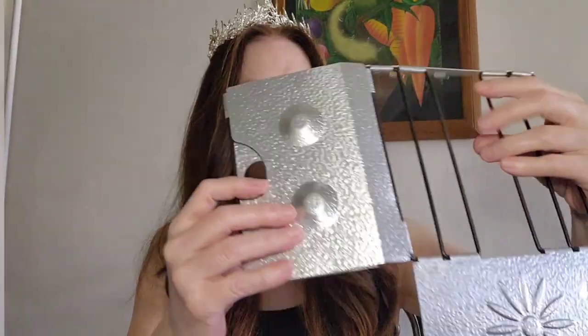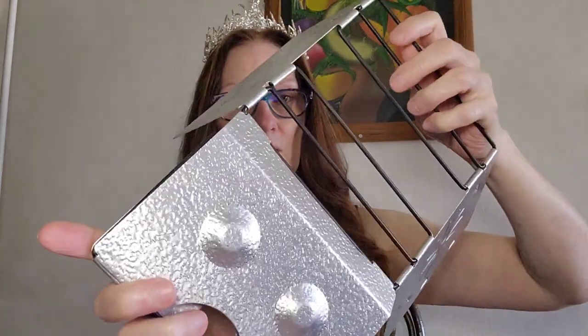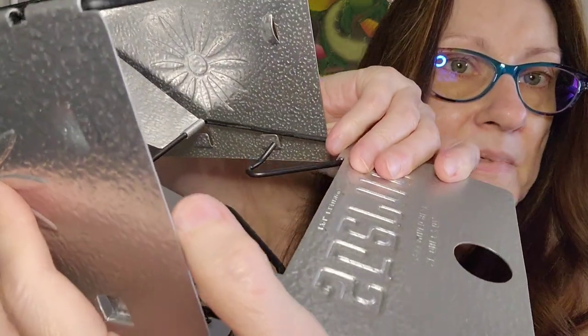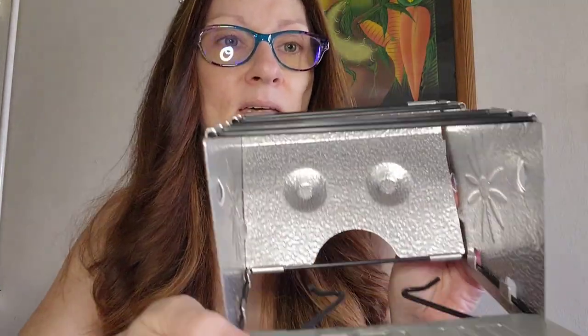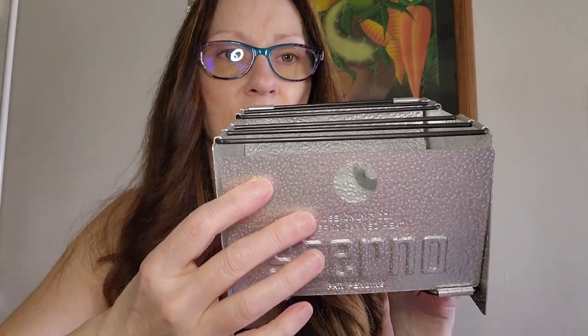This one is a little bit trickier to open, but let's try. Okay, so this goes on the top, these are the sides. You see there are little clips, and the bar goes in the clips — it's a little tricky at first. This one the sterno sits in here, it just sits on the top, and then you close that up, light it, and put a pot on top.